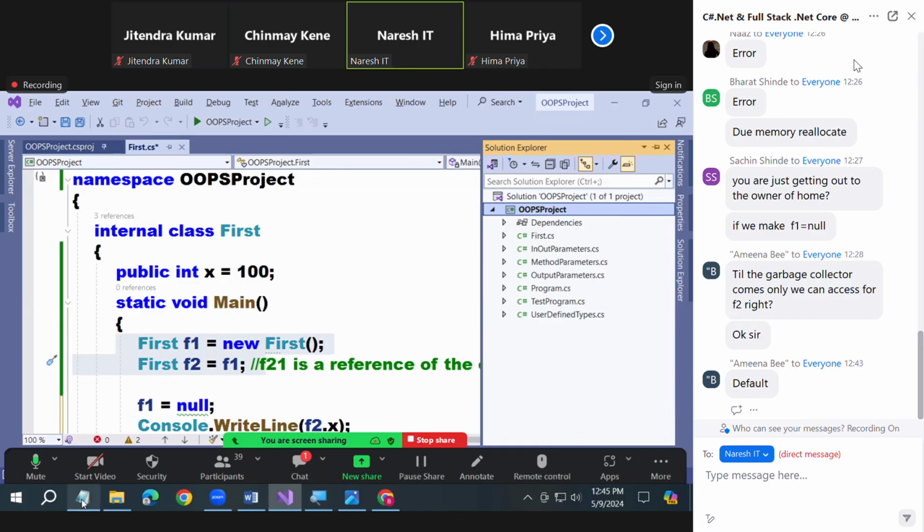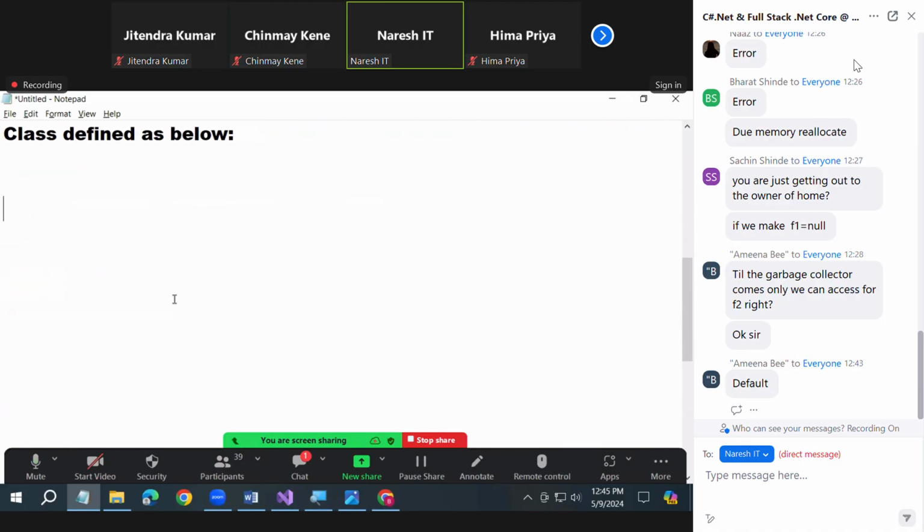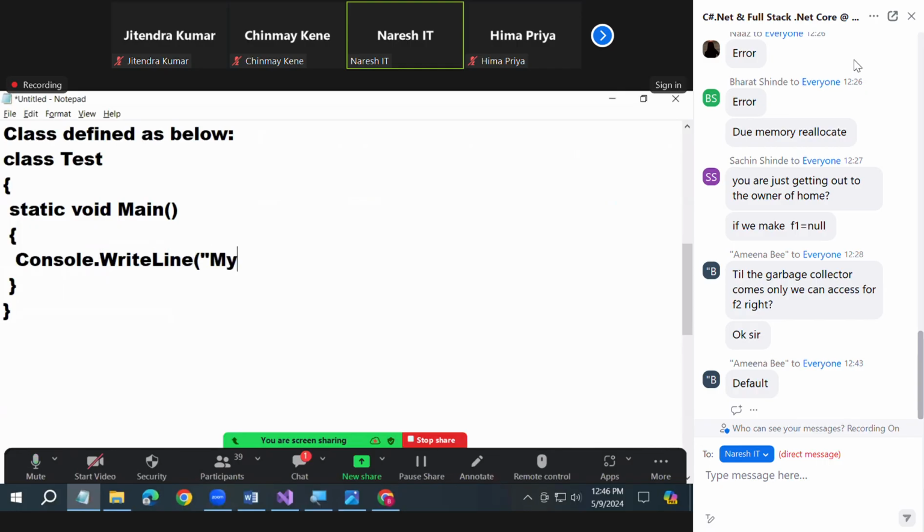For example, simply you have written a class like this. Class defined as below. Guys, look, you defined a class like this. Class Test, and writing static void Main. Console.WriteLine, my first C# program using Notepad.